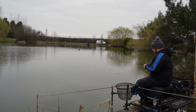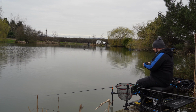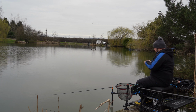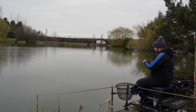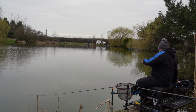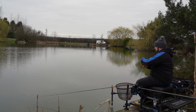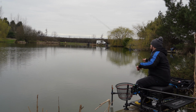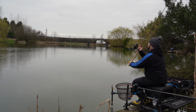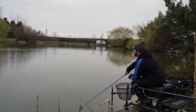I always make sure that we get those white and red maggots. So, white and red on first. I'll get the feed all loaded. There's loads of silvers in Bearwood, tons of them. And it's just this time of year, I don't mind catching them. It's just when you're in summer, I don't really come here because they just pester you to death. And you can sometimes get fruit at carp because there's that many of them.